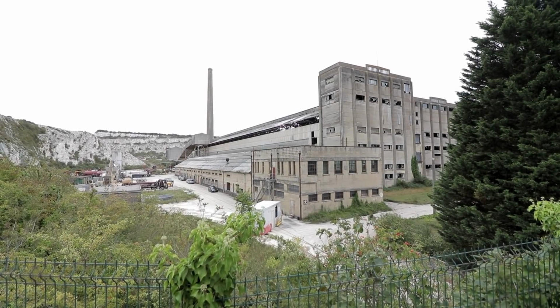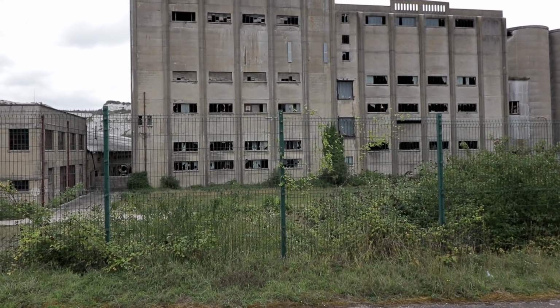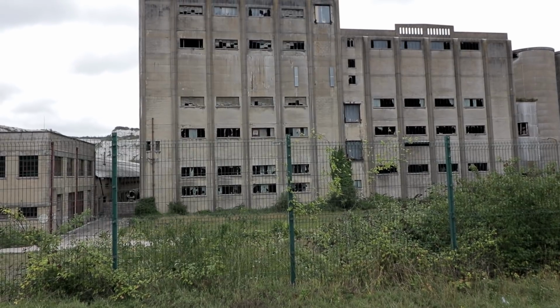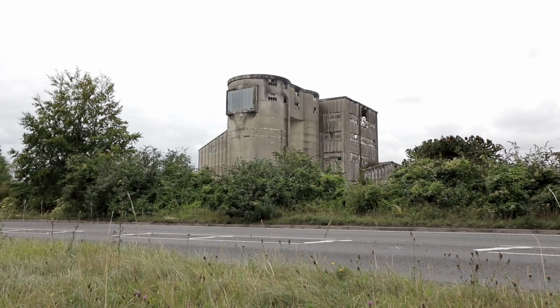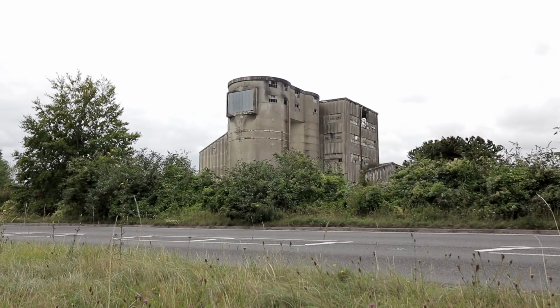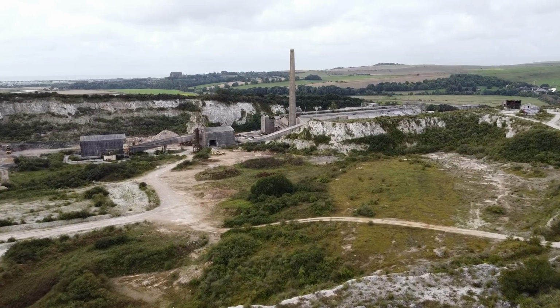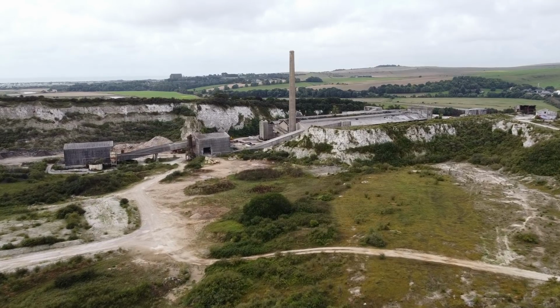From the outside, the abandoned cement works is one of the most impressive structures we have seen. It is massive, towering 10 stories at points and spans across both sides of the road. We were aware that the land around the building contained security who have been known to be quite aggressive in the past, as well as an active truck hiring company. Therefore, we decided to use the cliff-surrounded wasteland around the back to get as close as we could.